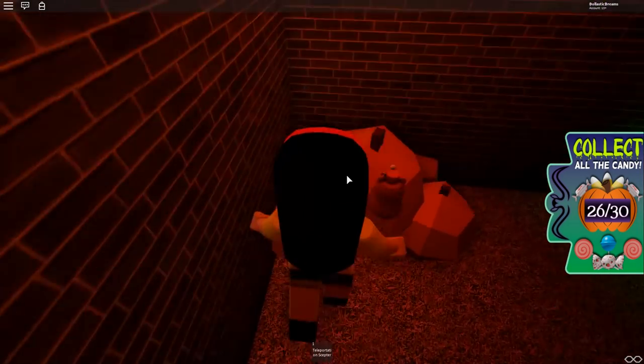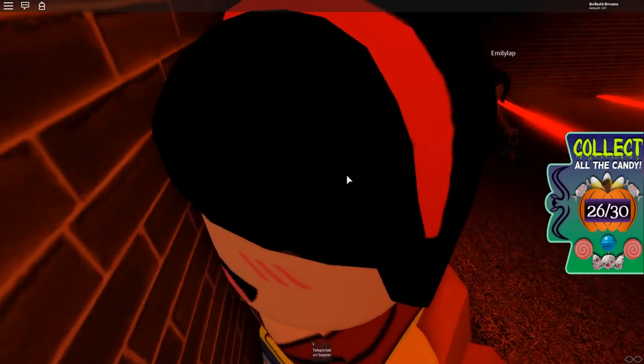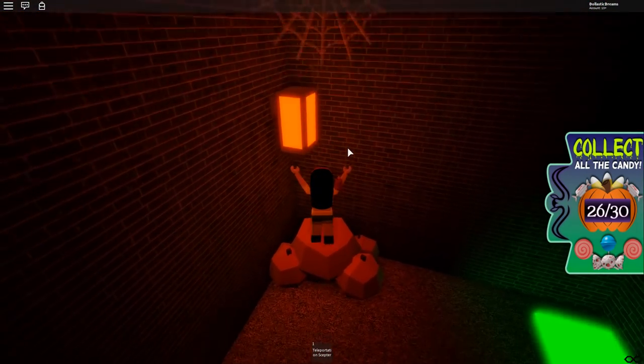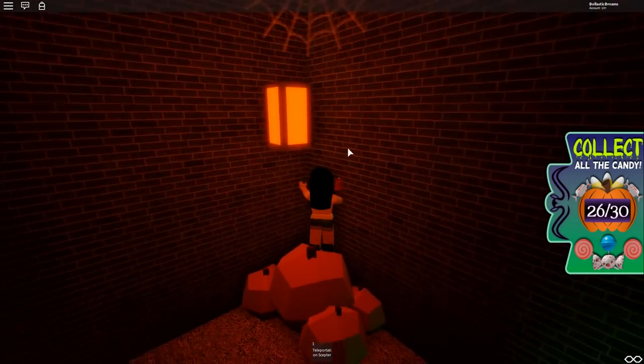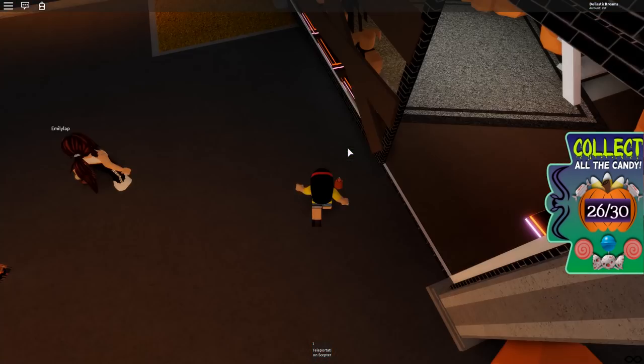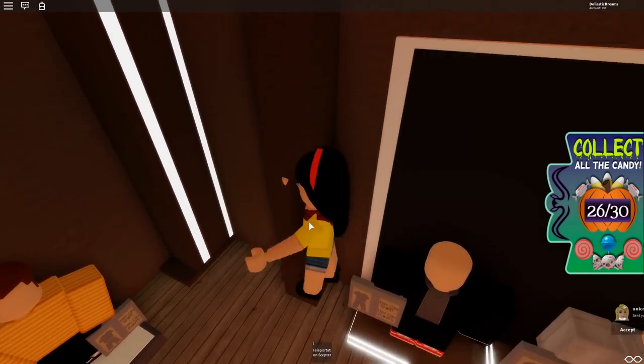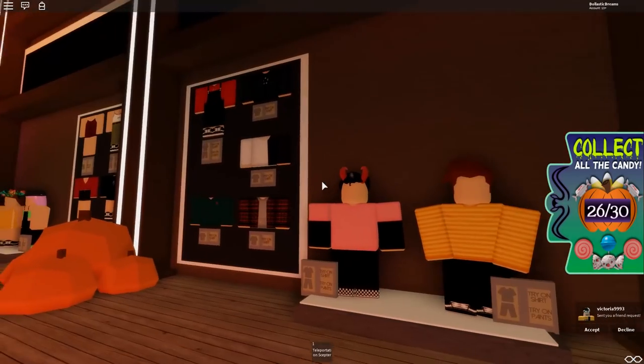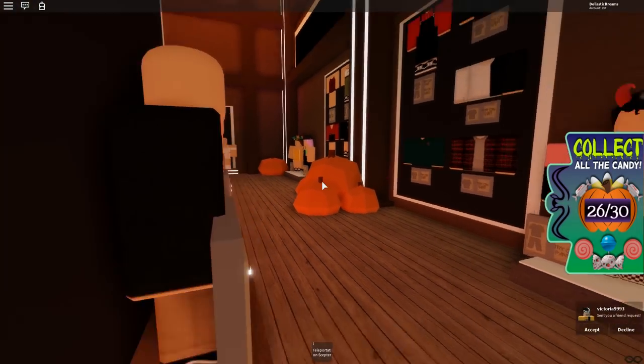Oh, so I did not get to find 7 candies in here, which means that I'm still missing 4. Interesting. Where have I missed my 4 candies? Okay, let's teleport back. Nothing here. Not a secret wall. Nothing here again. Unless one of them's holding a candy.